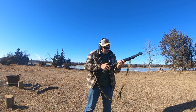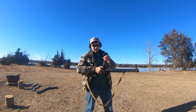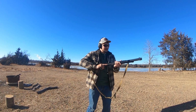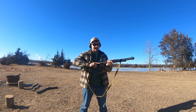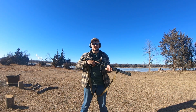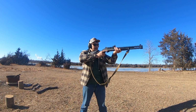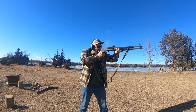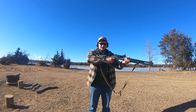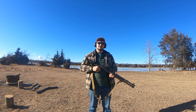It did it again. It does not like these shells. Well, you're seeing it here first. Of course, I haven't shot that many of these shells through it. Apparently she is not happy with them. Maybe I'm holding it too tight. I don't know. Here's position 3. It didn't hate those. I don't know, maybe I was inducing a malfunction by holding it too tight, but that still shouldn't happen. I guess I know to stay away from those.